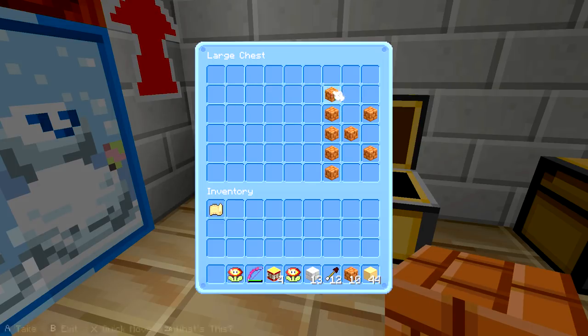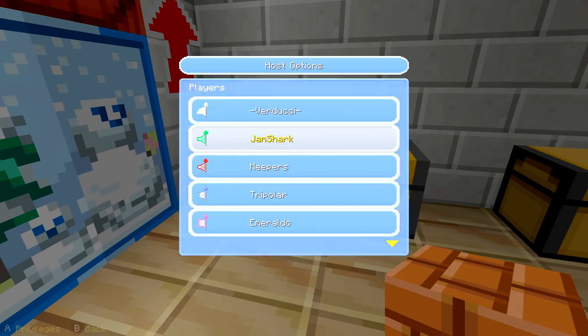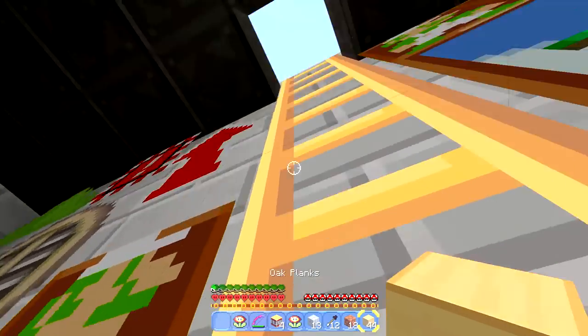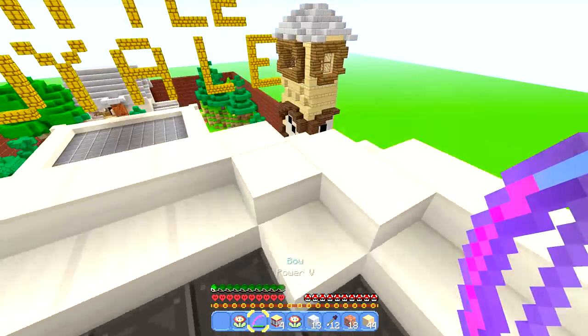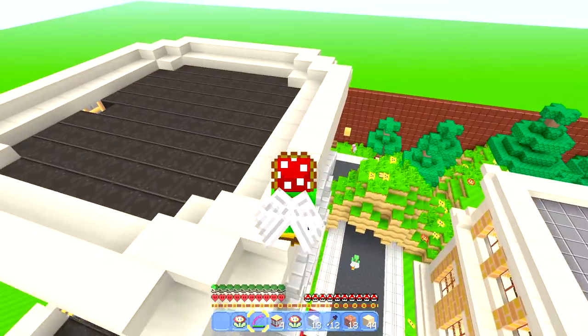I think that was Jamshark, or was it Corbin? I don't really know. I don't even think Corbin's here, is he? Corbin, you here, bro? No, he's not here. It was Jamshark. All right, so Jamshark is already dead in the Fortnite thing. So, Nick, if you could just give him some things.